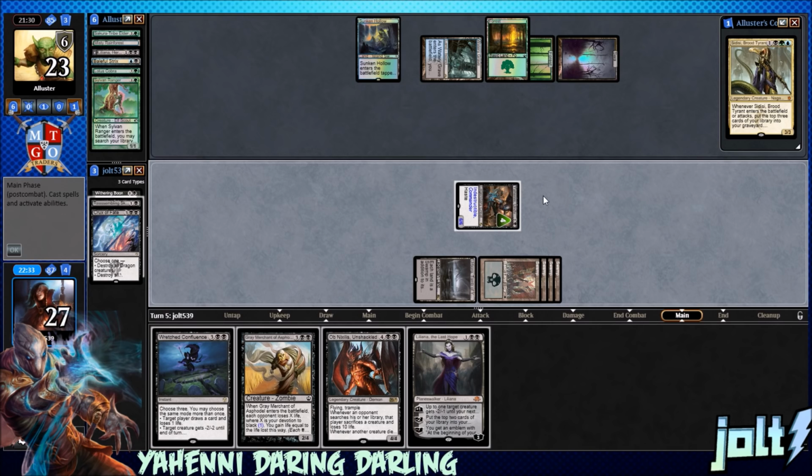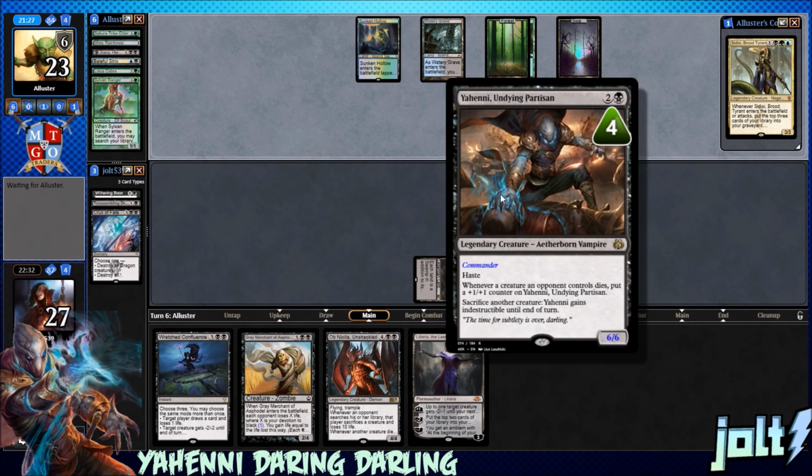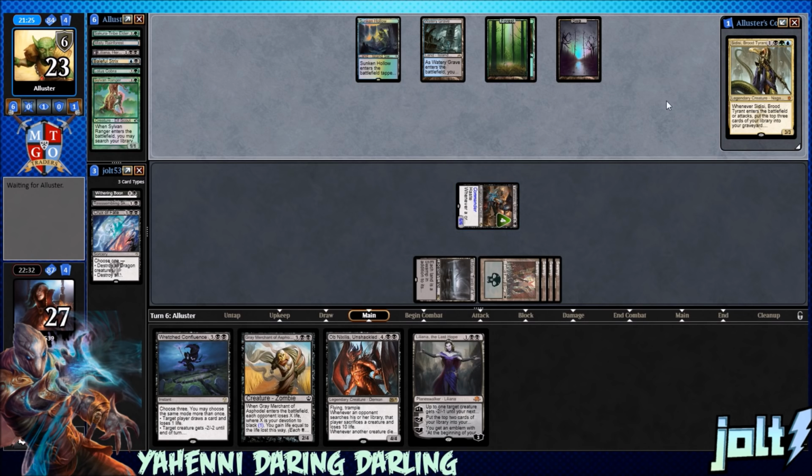Anything else? No, we're going to go and pass the turn. So, we have Reassembling Skeleton coming out of the graveyard. We can bring that back as another way to give Yahenni indestructible if they get some more zombies out there.